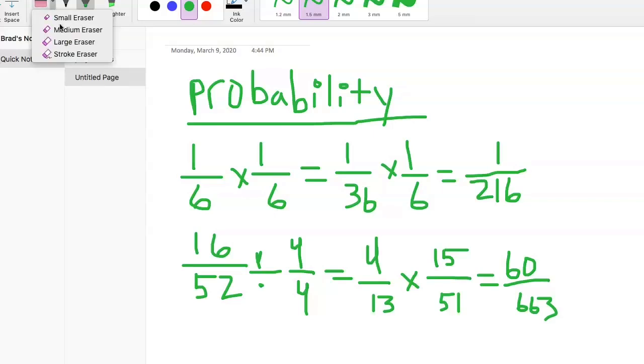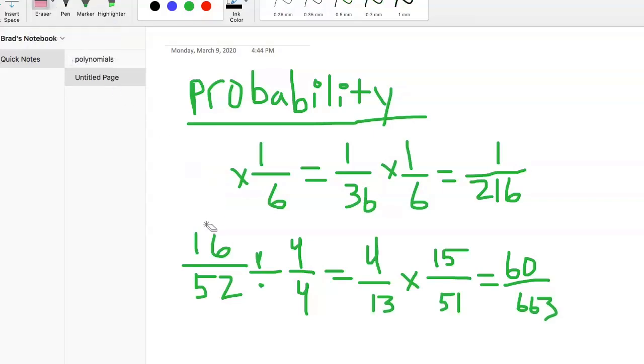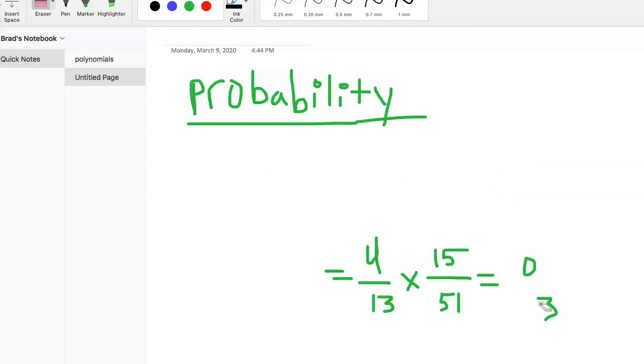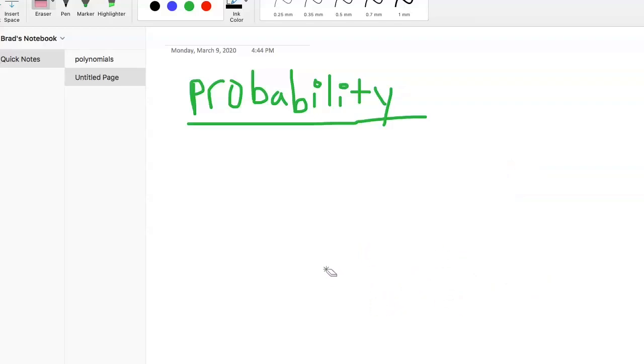All right, let's try and get a little bit more room here for this last one. Both of those were consecutive numbers, and a lot of the probability questions are like, what's the likelihood of some event happening? That's how probability is. But a lot of times it's some repeating event happening.